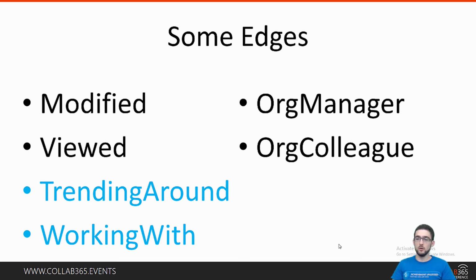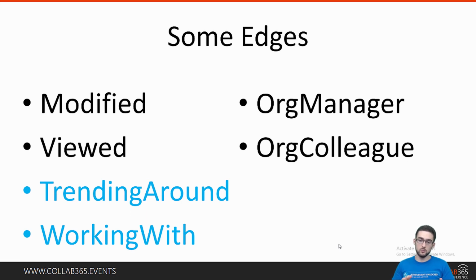Here are some examples of edges. We have the example for modified. I, as an actor, have modified this document on SharePoint. As an actor, I have modified this document on OneDrive, and so on. You also have the edge viewed. As an actor, I have viewed this document, and so on. But you also have things coming out from the Active Directory, for example, my manager, my colleague, and so on.